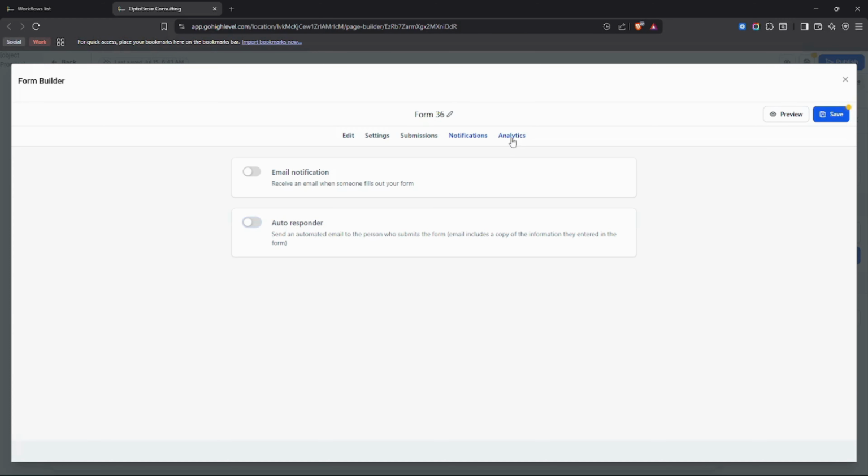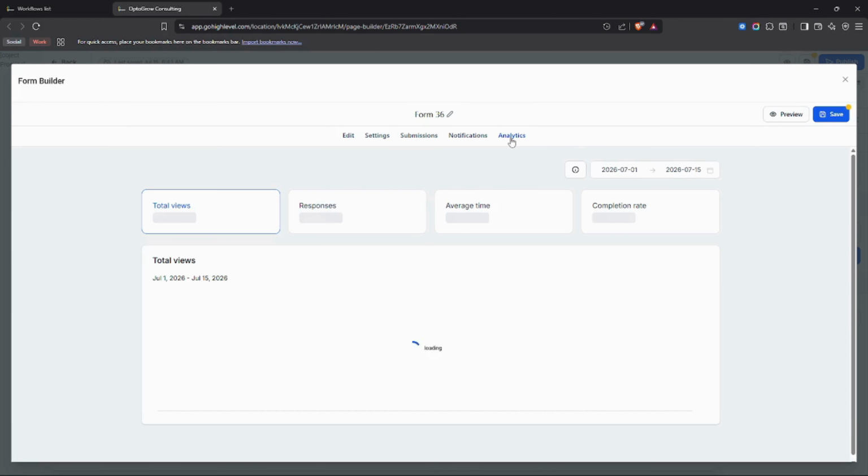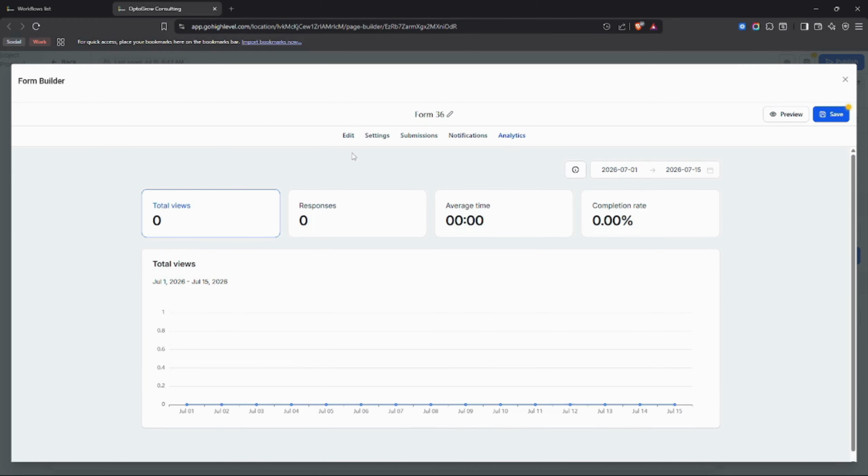And now we also have analytics, the last part. Analytics is the same as the submissions, but instead it has the analysis or rather the results over time of the submissions in your form. So let's say a month already passed by or a week, then this analytics will show you the analysis of your form, how active it has been, how many views it had, how many responses, average time in completion, and completion rate. So we can save this, but before that, let's try to name this form Register and then save.